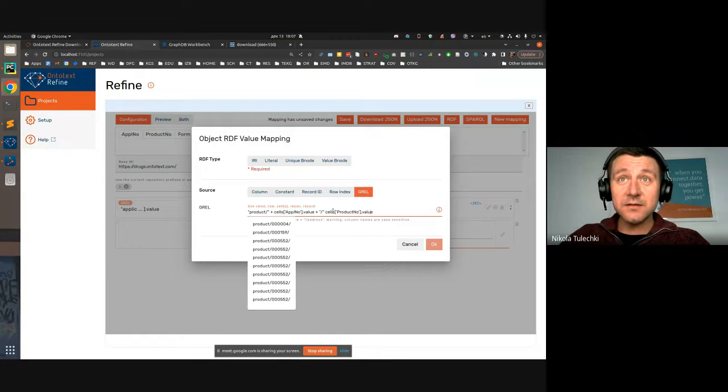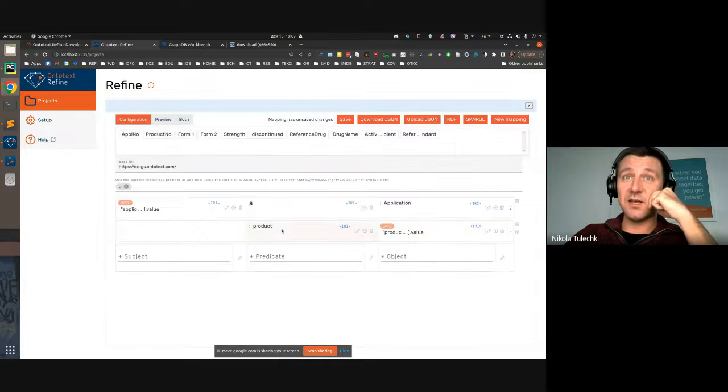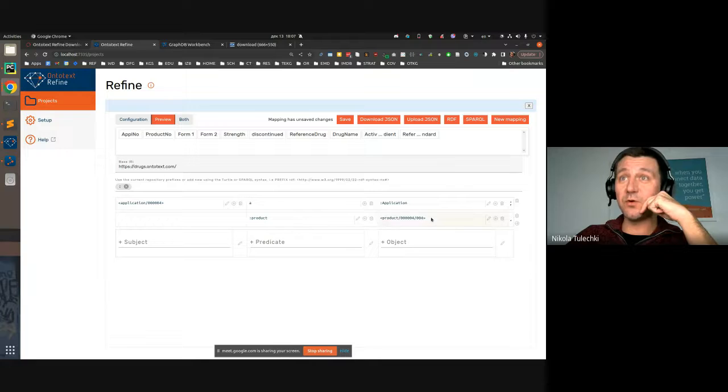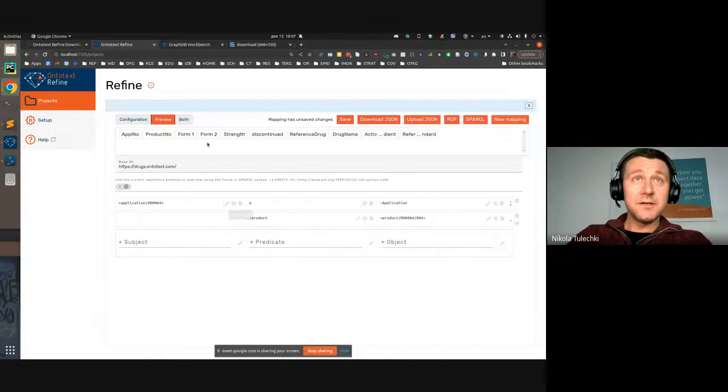No, it doesn't. Why doesn't it look good? Product number file. And of course, it needs this thing here. Oh, now it looks good. Okay, and the data type is an array. So, okay, I have my product. Again, preview mode. Yes, this looks exactly as I wanted it to look in my model.